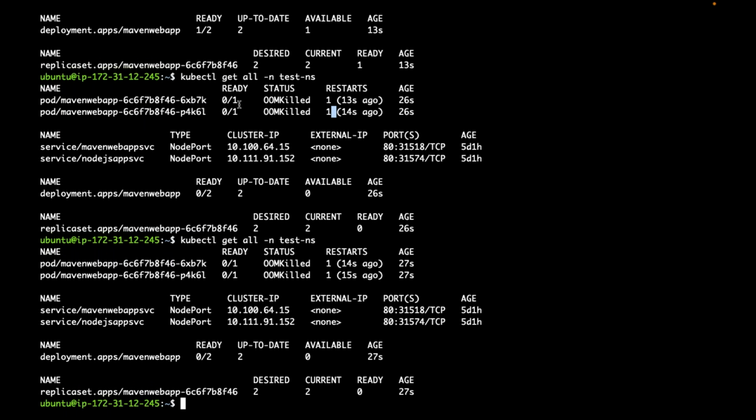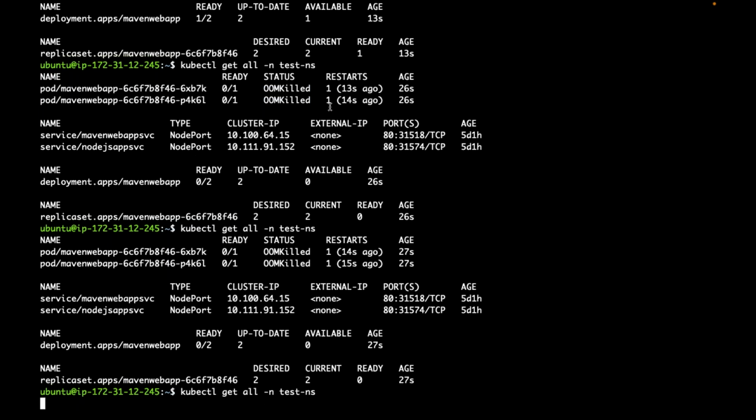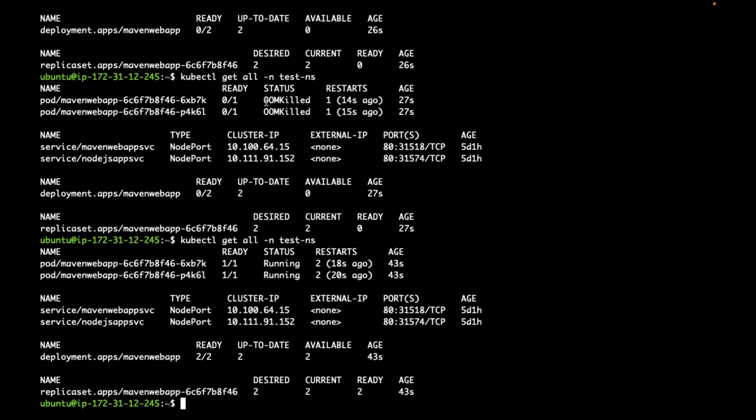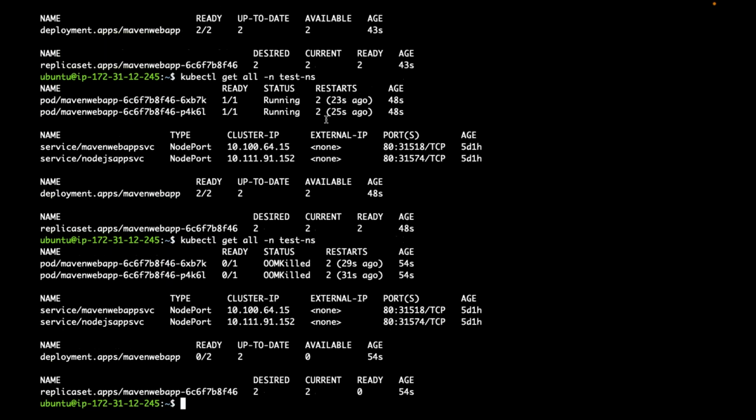Again, Kubernetes is trying to start that container. Will the container start again within that limit? No. So it is kind of a loop. After some time, after 3-4 times, instead of OOMKilled I can see CrashLoopBackOff.